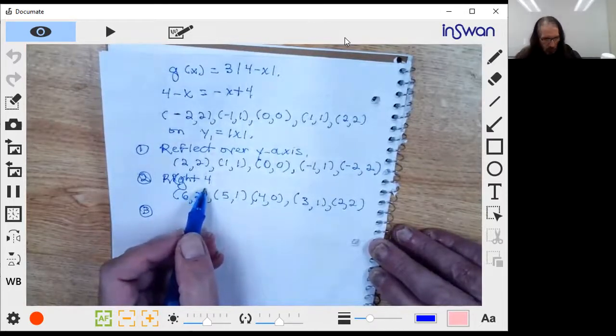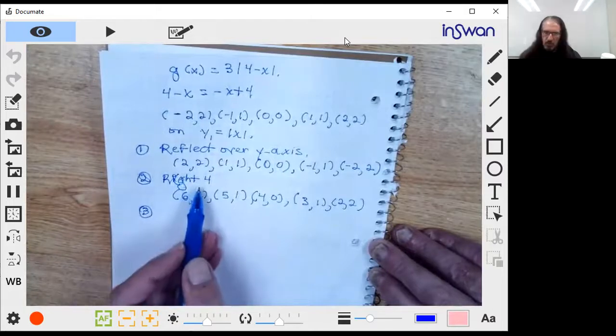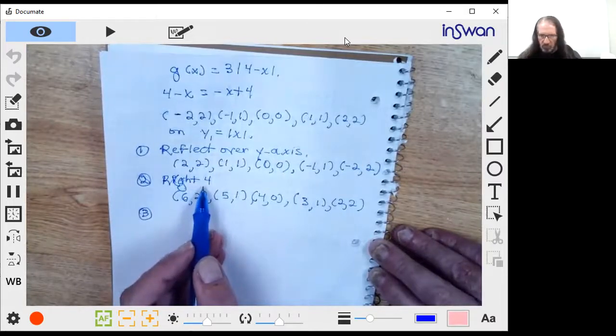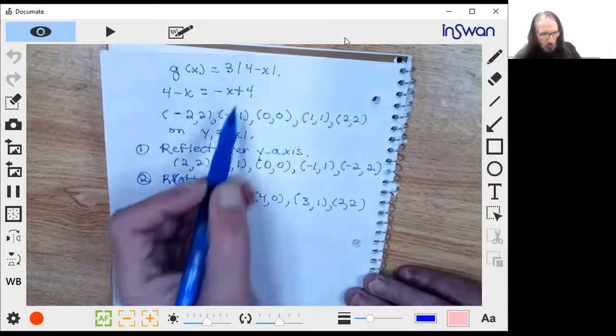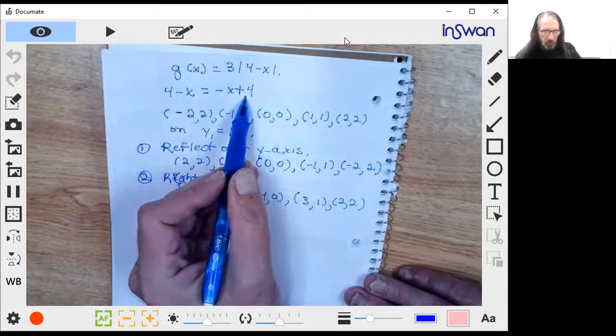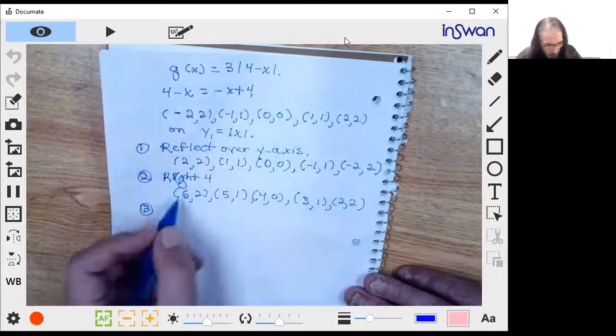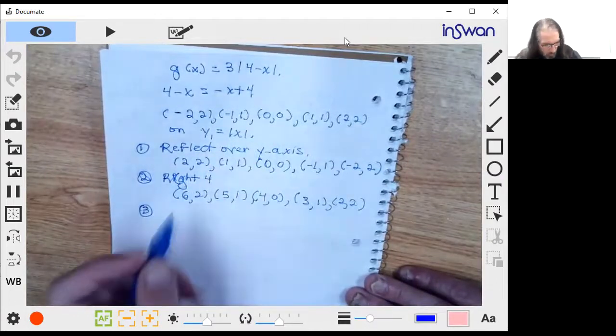Now, don't get thrown off by the fact that I had the right 4. That did work out correctly. We saw the graph. We checked it on the TI-84. You might think, wait a minute, he doesn't have a -4. What's going on there? Okay, hold on a moment.